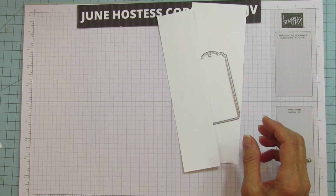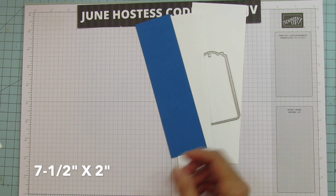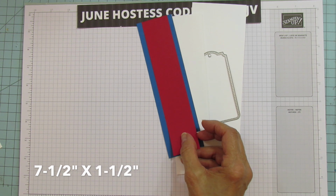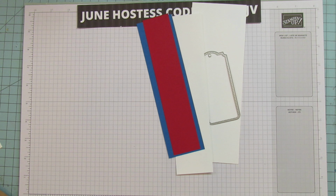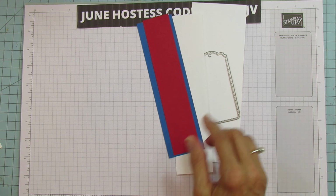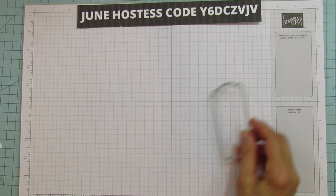All right, then you are going to need a piece of Pacific Point. This piece is 7.5 by 2, and then the Real Red is 7.5 by 1.5. And like I said, I already cut out all the stars, which I have right here. And the ribbon I already told you about. Okay, I think that's everything. It's really quick and easy to do.